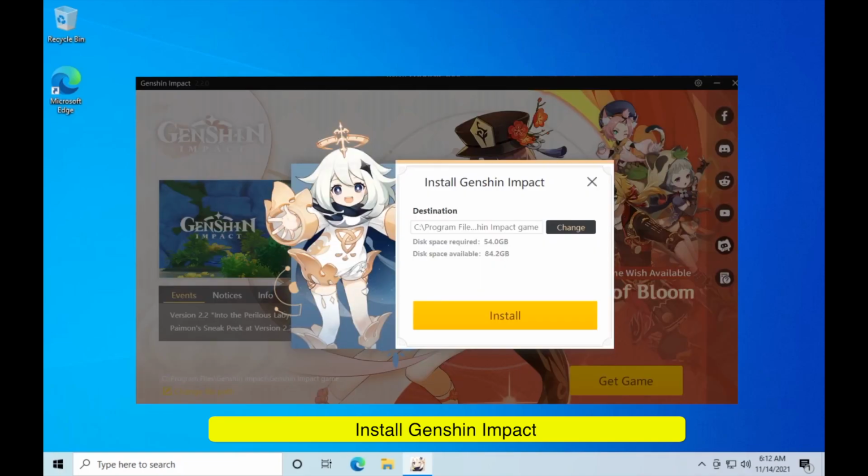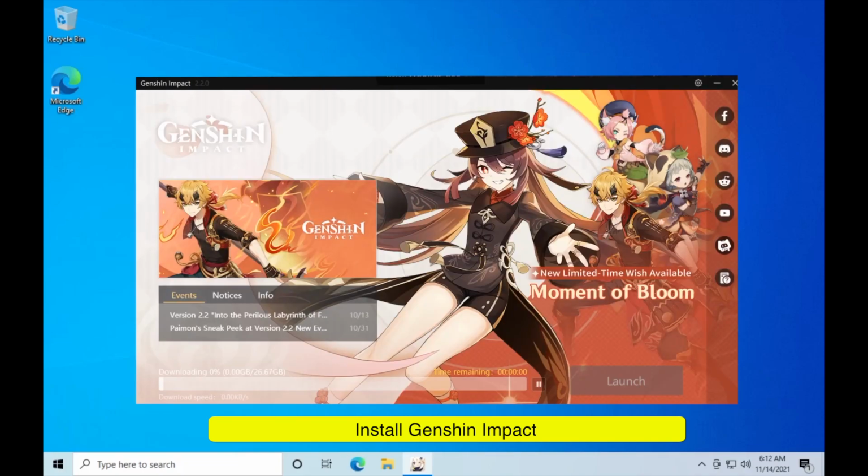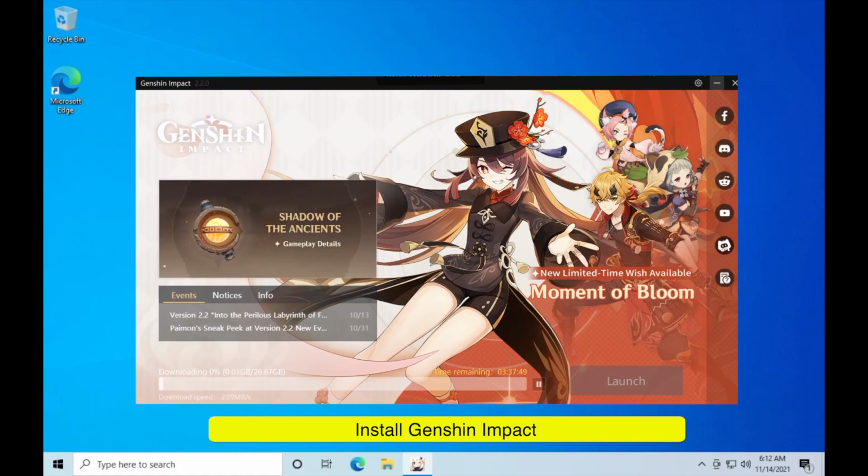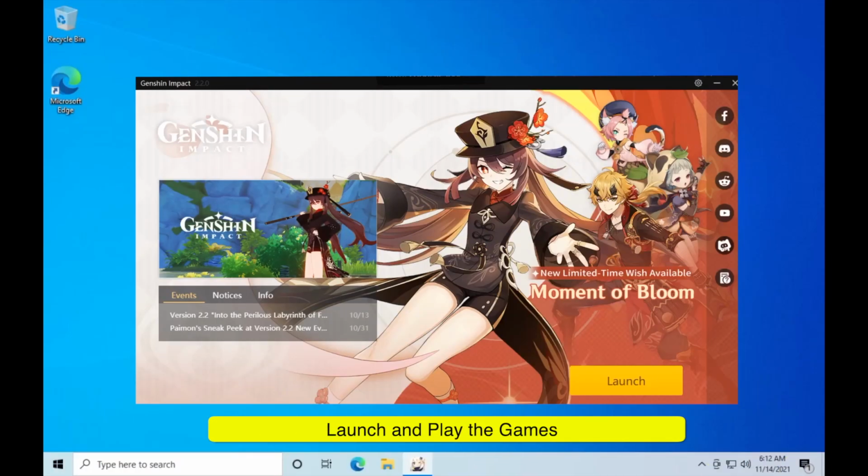Okay, and click the game on the launcher and select the location folder to install Genshin Impact, and launch the game.